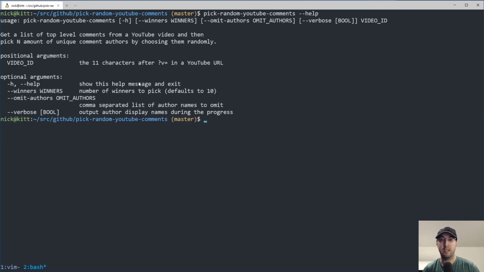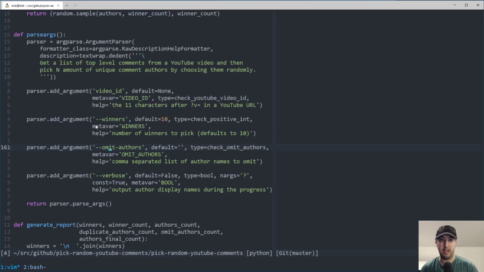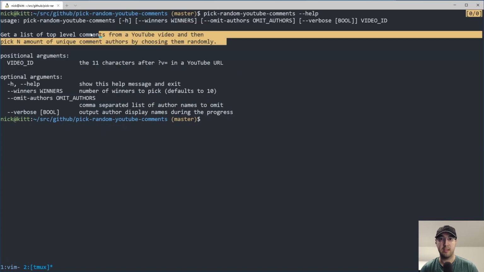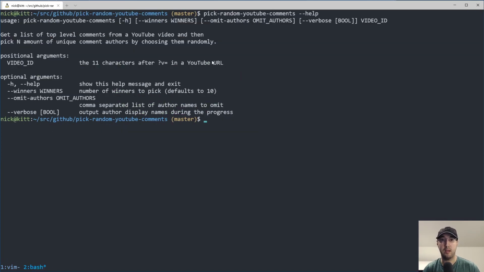And this help menu, by the way, gets automatically generated by argparse based on the code that we just looked at. We can see too, right, we get this little description here. That's quite nice. That gets output over here. But we can see the usage guide for pick random YouTube comments: things that we see in brackets are optional arguments, and things that aren't in brackets, such as this video ID here, that is a required argument. And we can also see that's a positional argument, the video ID. And then we have the optional ones over here, and we get a little bit of a description about each one of them, which is quite nice, right?